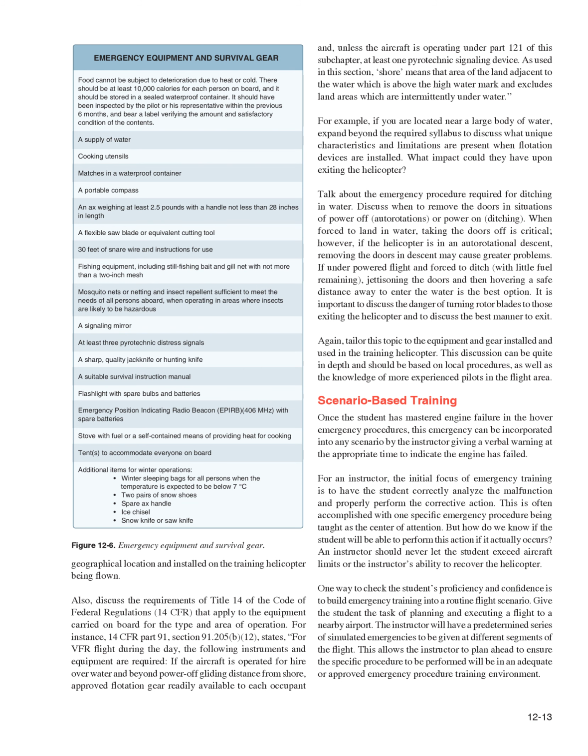One way to check the student's proficiency and confidence is to build emergency training into a routine flight scenario. Give the student the task of planning and executing a flight to a nearby airport. The instructor will have a predetermined series of simulated emergencies to be given at different segments of the flight. This allows the instructor to plan ahead to ensure the specific procedure to be performed will be in an adequate or approved emergency procedure training environment.